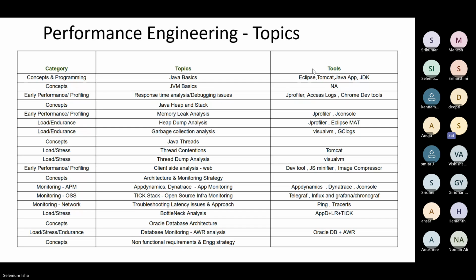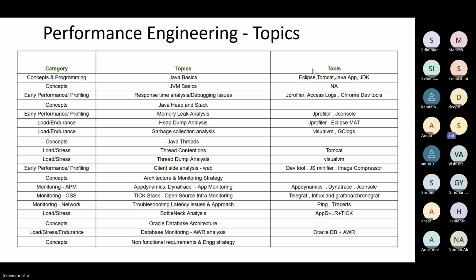So, and we have to optimally use it because there is no infinite CPU, infinite memory. We have to optimally use the CPU and memory. And that's the reason we always go and do CPU profiling or memory profiling, to optimize the performance. So response time analysis followed by the memory leak analysis. And then the other aspect is going to be a thread.